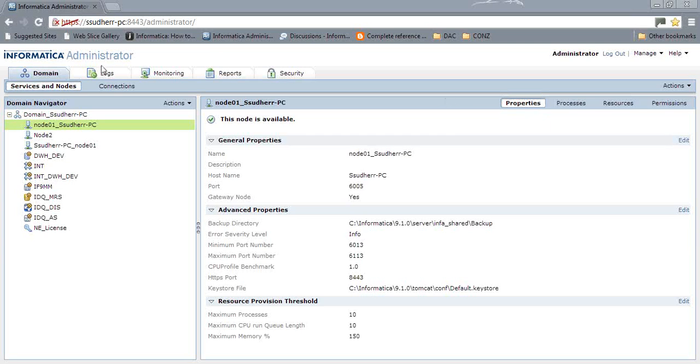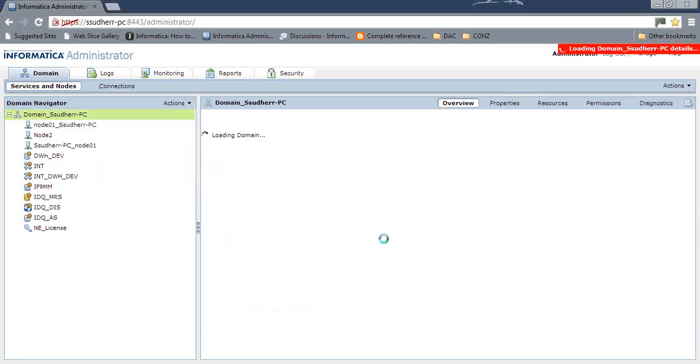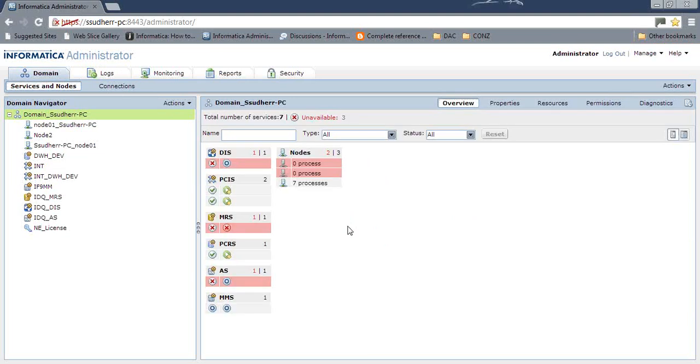Okay. Now, there is another question. In the current situation, I have node 2 or two nodes down. Now, in this case, is the load balancing switched off? No, it is not. It is very much on, and whatever node is available will do the load balancing with the available resources on the system. Okay.